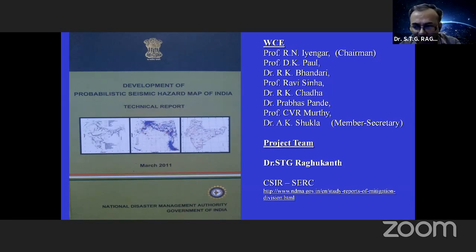Many things, the approaches, how to do the seismic hazard map, were discussed in detail in this report. This report was sent to BIS also, but some fine tuning was required. So we have taken up this work, and now we have revised this entire report, and maybe this year we will finalize our new report. I am going to show you all the new results which we have got now. But all of you can download this report from the NDMA website. I'm listing here the HTML, that is, the website link, or you can type it in Google. You can download this entire report itself.